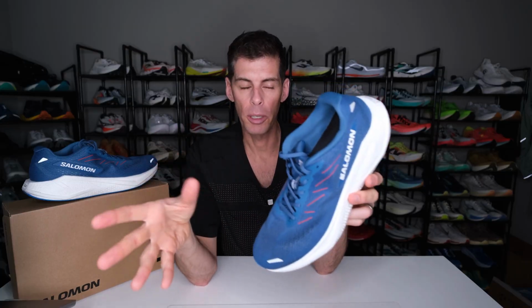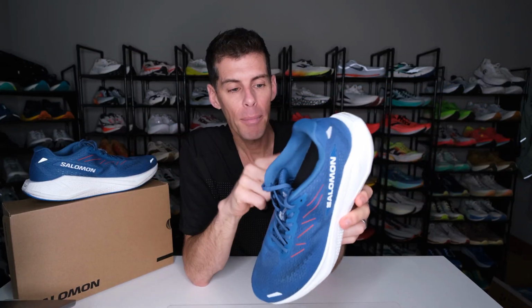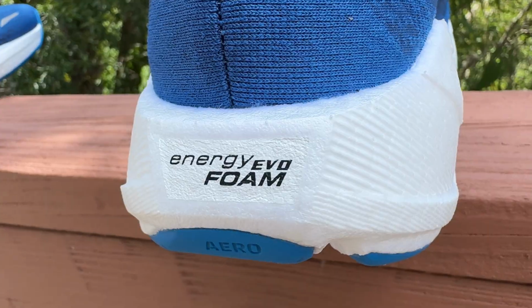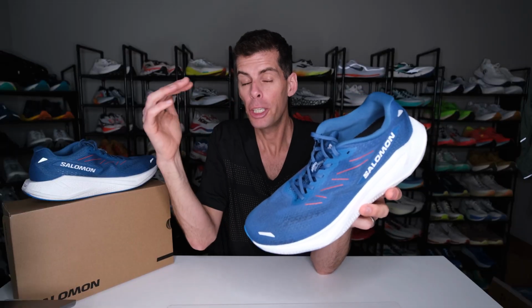And then we're going to move down to the midsole, because this is what I want you to listen to, especially if you've run in Salomon shoes, maybe last year or in the last couple of years, because Salomon has updated their midsole foam in the Aero Blaze 3 to Energy Foam Evo. And Energy Foam Evo is a beaded TPU foam, and for me, this brought Salomon shoes to the next level.